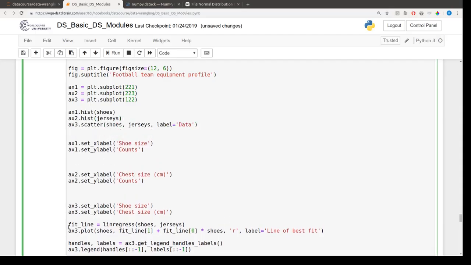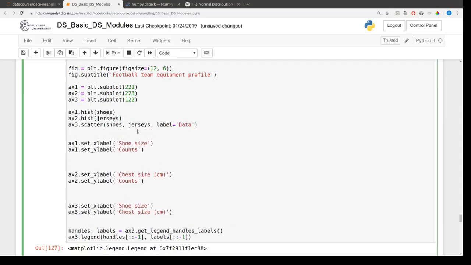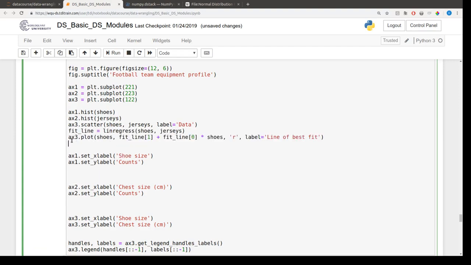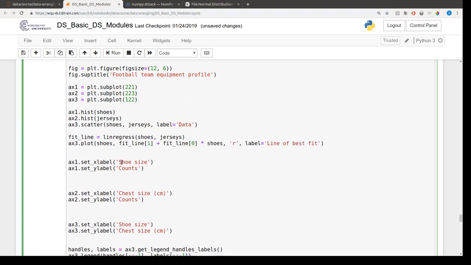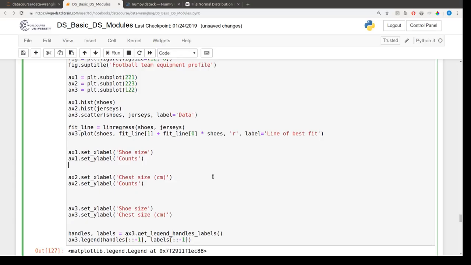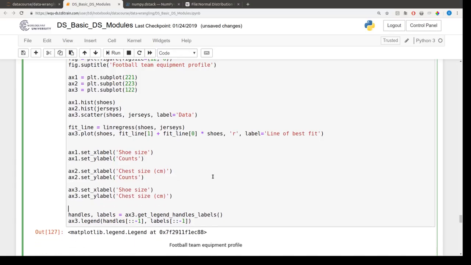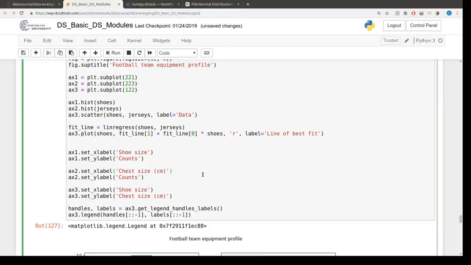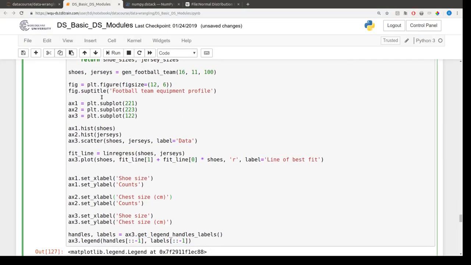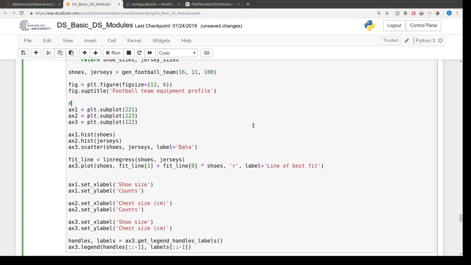We'll perform our linear regression and plot the line of best fit as well. And then maybe we want to do all the labeling. So this is a different way of organizing the code.